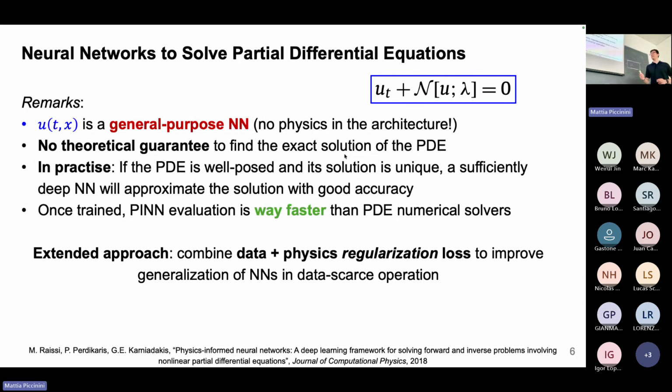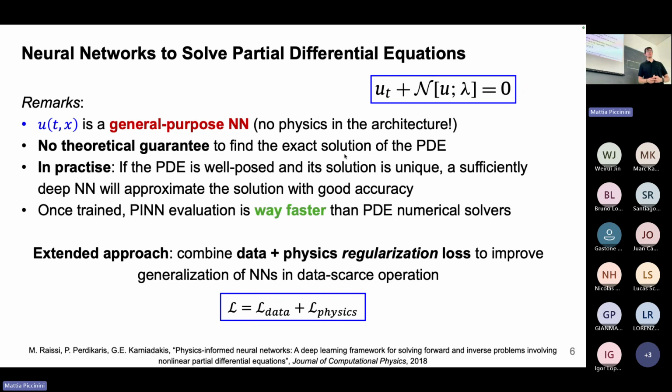And then indeed, there's an extended approach. Building on top of this idea, people started to say, okay, but what if we don't have just physics, but we also have more data? Not only the boundary data, but also some data inside the domain. In this case, what according to me really has potential is combining data and physics in the loss function. This is something we're going to see later in the examples. It is really powerful because you can make the most of both approaches.